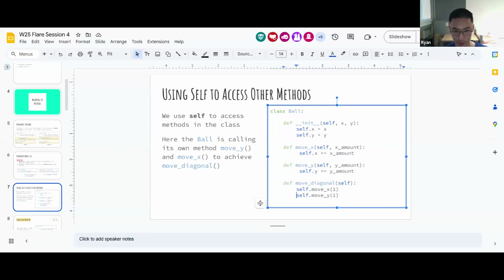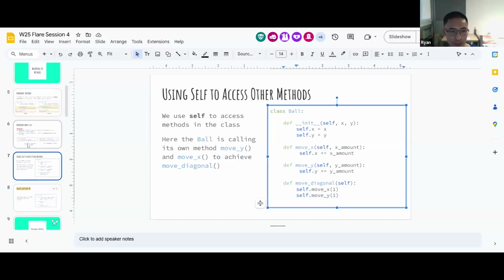Of course, you need to pass the self keyword if you want to be able to call the method, right? So you have square.move_x. Honestly, the easier way is to just always include the self keyword. It's good to have, because you'll avoid bugs that way. I rarely see functions in a class that don't have the self keyword, because otherwise, why are you making it a method? Just make it a function on its own, right?